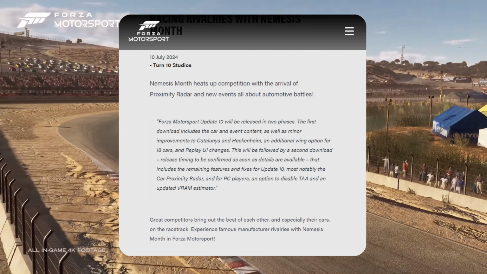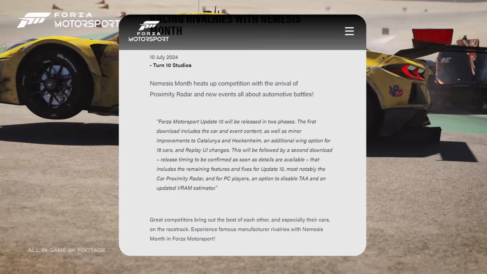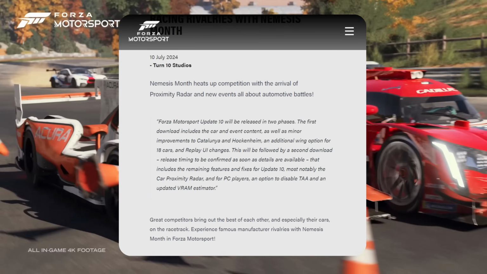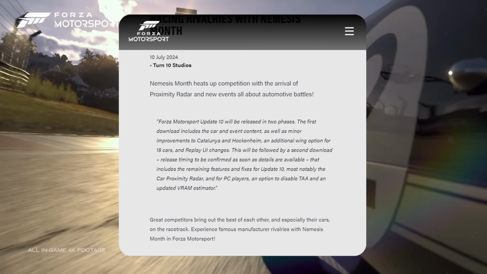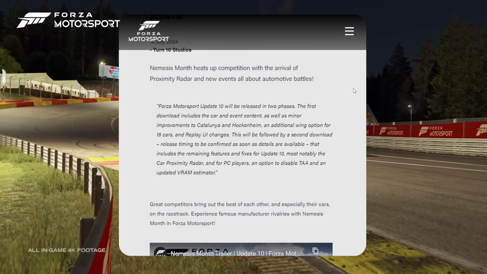So I'm going to let you know here absolutely everything that's coming, but the first part is downloadable now, and the second part is going to be downloadable shortly. I'm guessing something went wrong, or there's something not quite ready, which is the reason they've done it. I've never seen that before. Seems to be very unusual. And it is Nemesis Month, by the way.